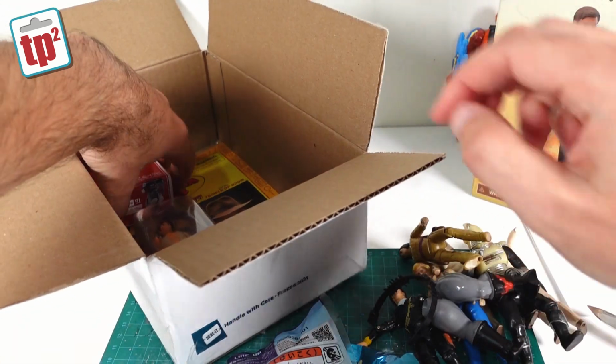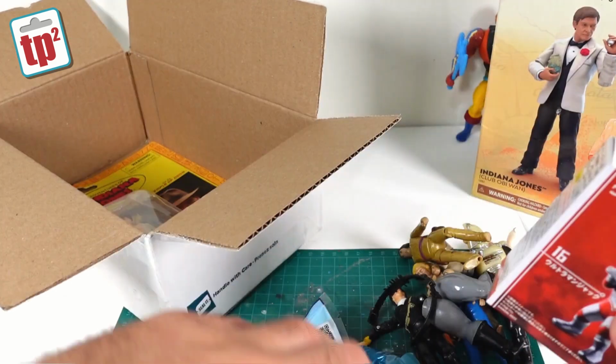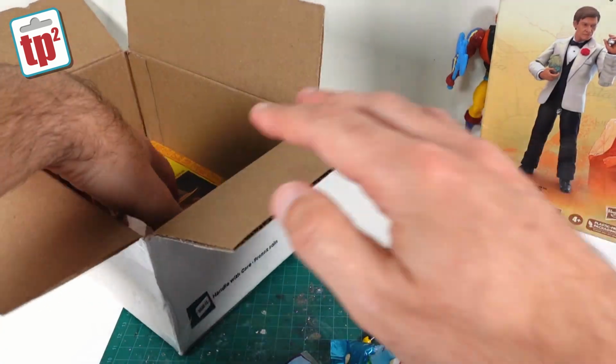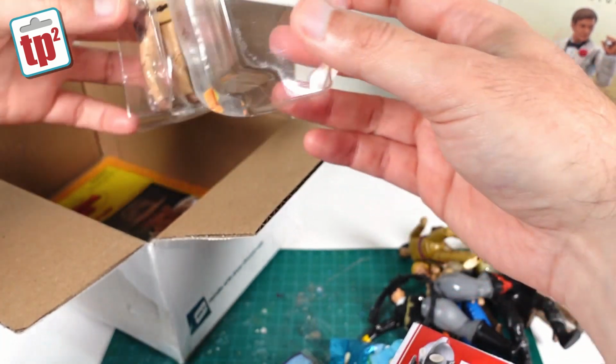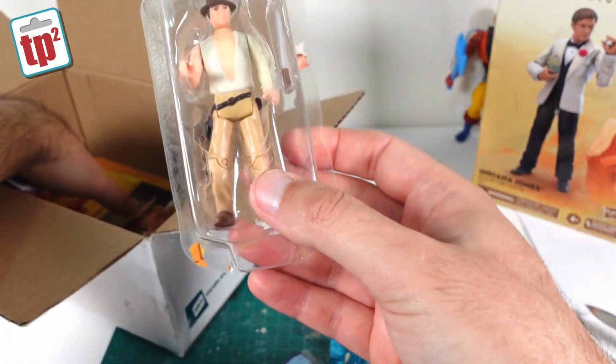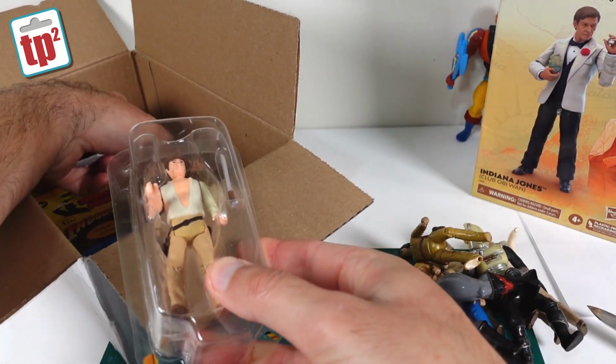T belt. And then we've got some pieces here. Let me rearrange my desk because I can see there's a little Ultraman. I think that was an Ultraman as well. And another retro collection. Oh, he's come off his card. I was going to say it's a retro collection Temple of Doom Indy, but he has come free from his card. Let me rearrange my desk.